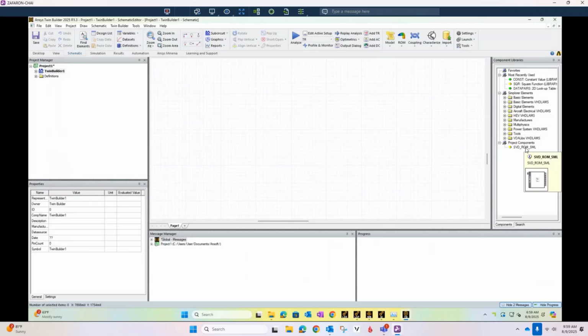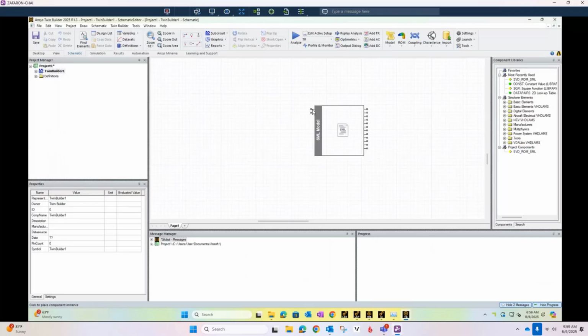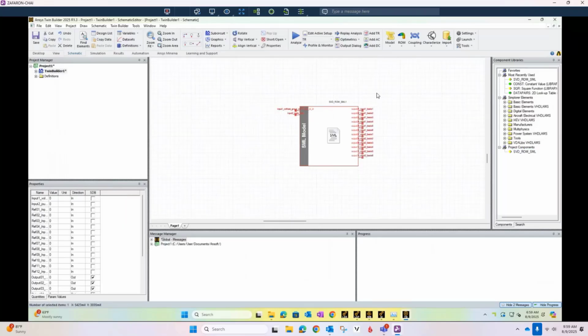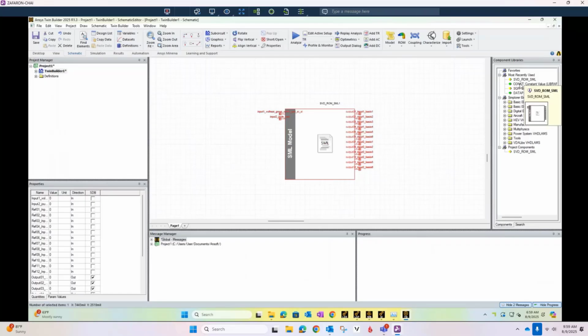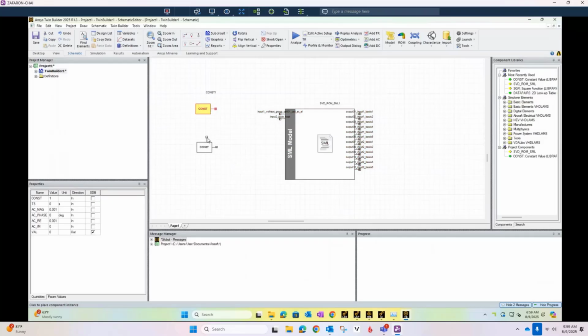And then in the project components, there is a new component. Drag that in, zoom in a little bit. We'll add a constant for the energy source and a constant for the current. Escape out of that, and we'll add a square function to take the current and multiply it by itself.